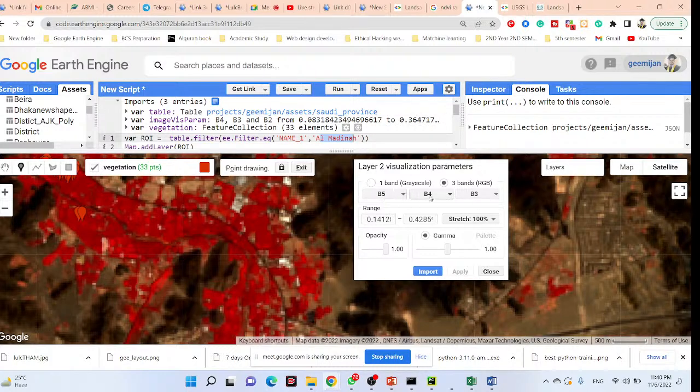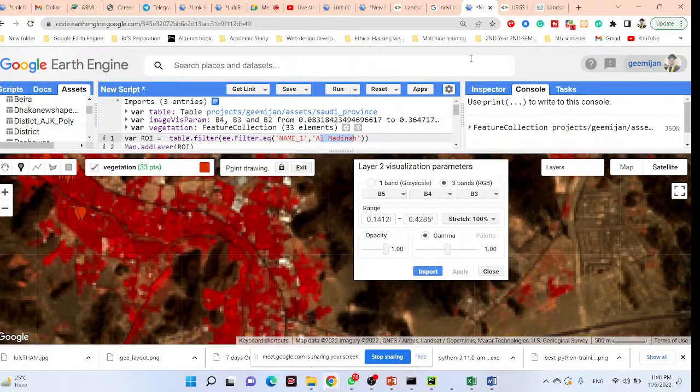Because of 5 4 3. This 5 is the near infrared band, this 4 is the red band, and B3 is the green band. So when you use this three band combination, it shows the result, the vegetation. We can also get this in some remote sensing basic or beginners class. We also try to discuss this part. Some band value, suppose the near infrared band value, it reflects the vegetation. Suppose the red band value, it observes the vegetation.